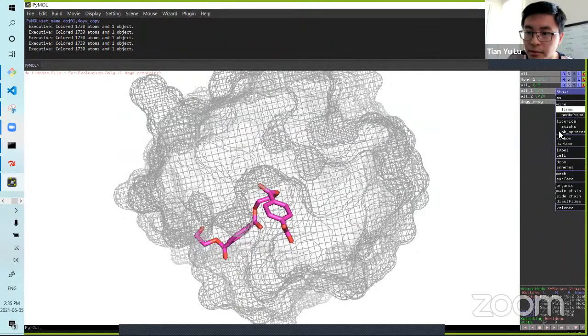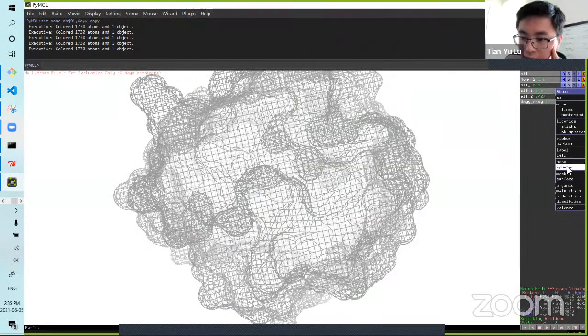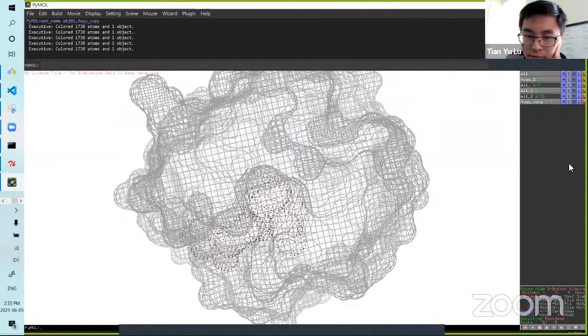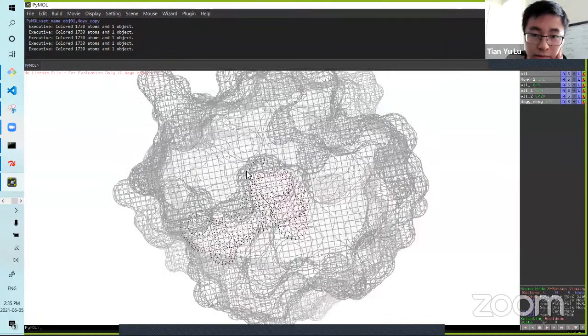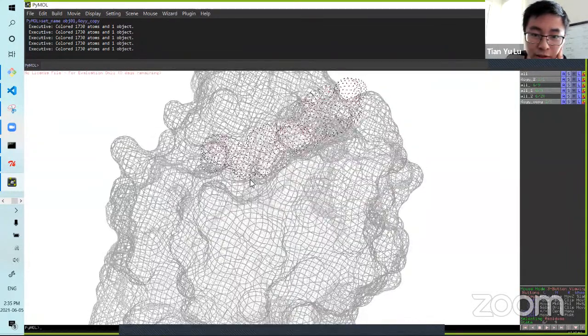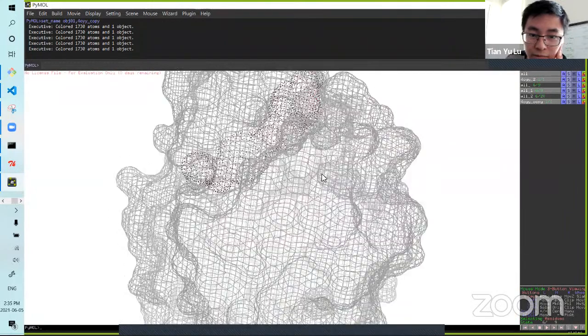You can do a line structure, here, hide everything. You could even do this as lines. Well, that's the skinny stuff. Okay, that's sort of a dot representation. You can't really even see that.